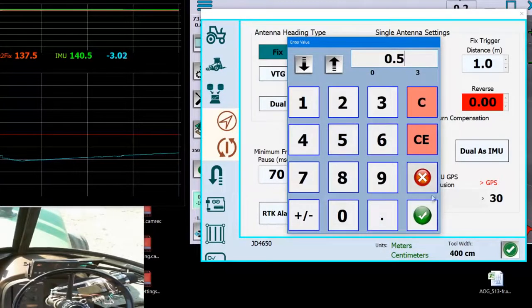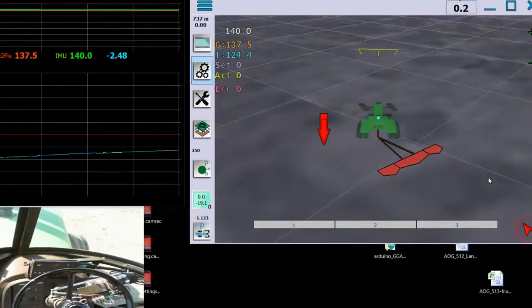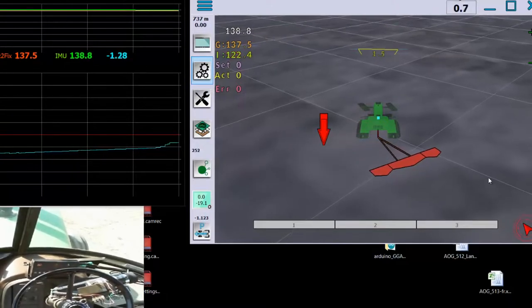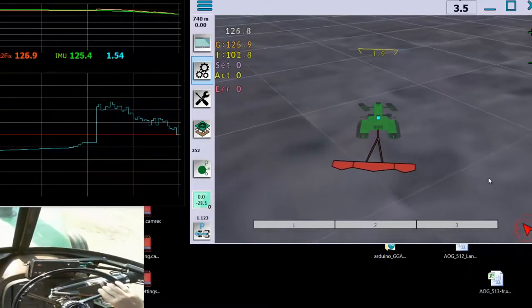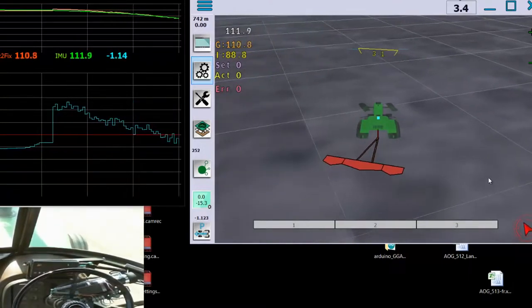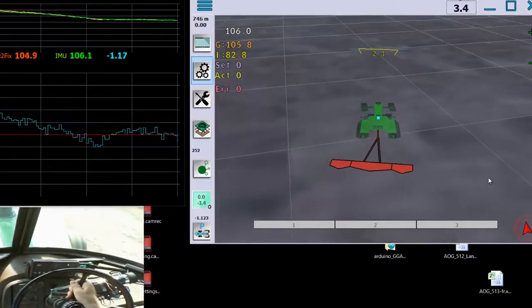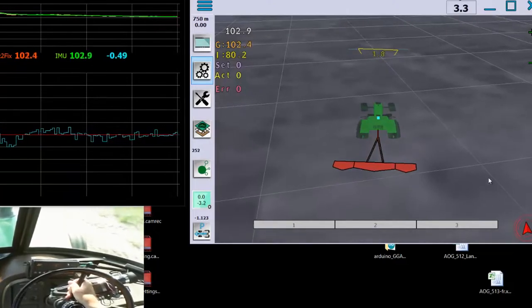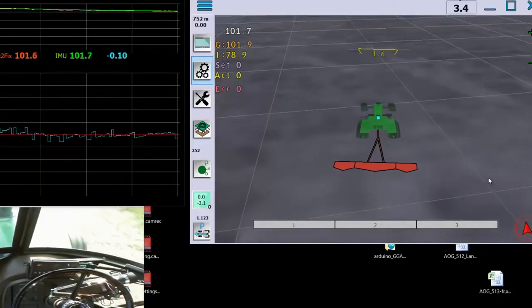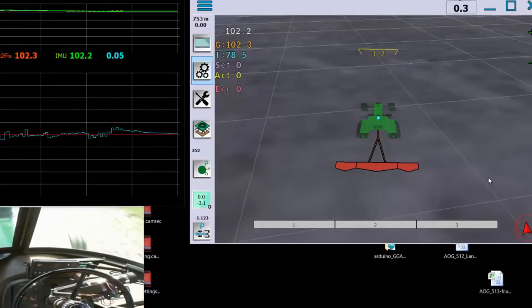Now while I'm adding 0.5, you can see that the blue line is getting closer to the red line. The blue is the difference between the IMU and the fix to fix. And in the upper graph, the red line is the fix to fix heading, and the IMU is the green line. Now the first thing you need to do, because the IMU is always going to try to fuse, is drive forward to make sure that the IMU is matching the GPS fix to fix heading.